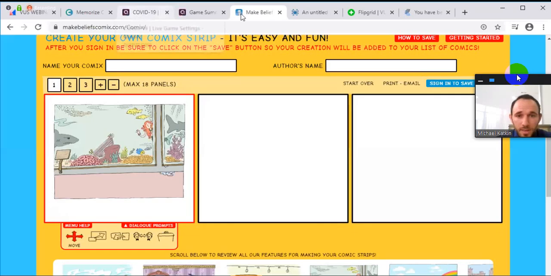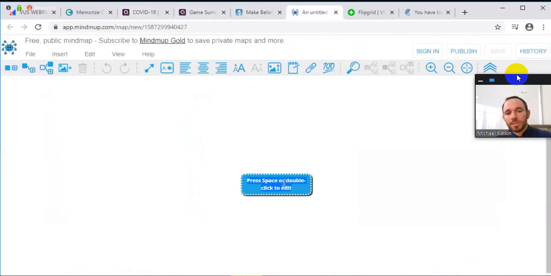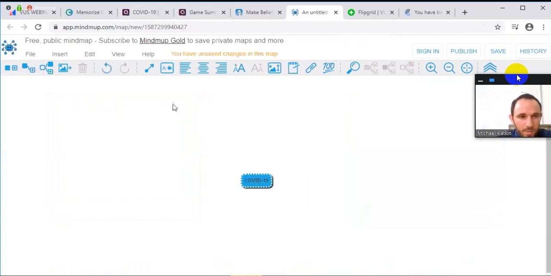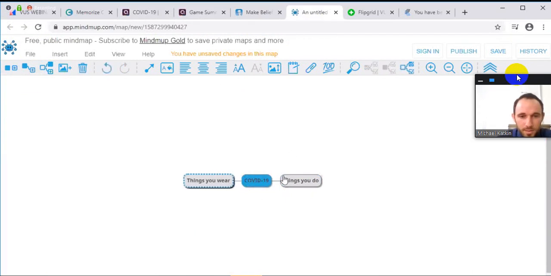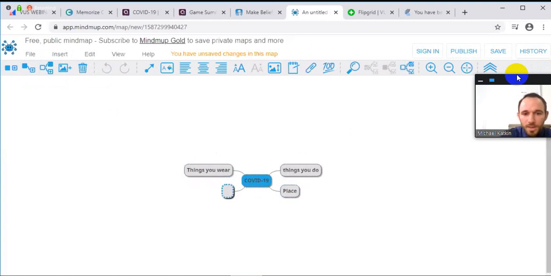So you could do something like a mind map, and start with, as a class discussion, everyone's there in class, COVID-19, right? Then you can come up with a few topics and the students can build off that, and you can begin eliciting from them. So you could say things you do, things you wear, and maybe places, and things you don't do.